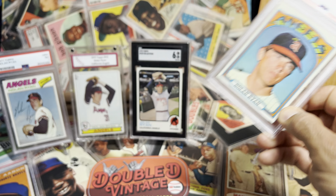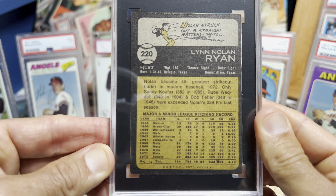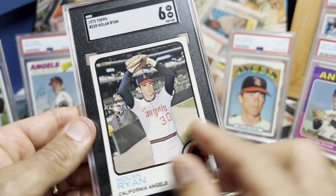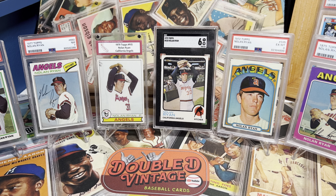This 1973 Topps Nolan Ryan — I love Nolan Ryan in his Angels uniform. It just hits the right spot for me. Some buddies want to see him in his Mets uniform, but I'd much prefer Angels. His rookie card is still my all-time favorite Nolan Ryan card. I always have that on my wall — simply because I remember seeing it as a kid at my neighbor George's house across the street. He had an insane collection when I was like five, six, seven years old.